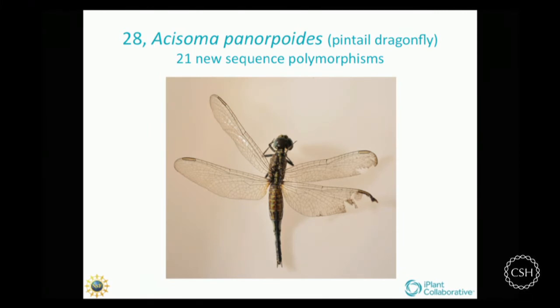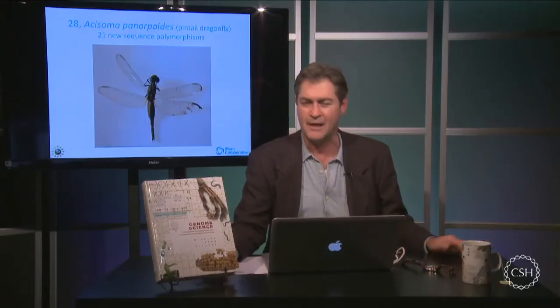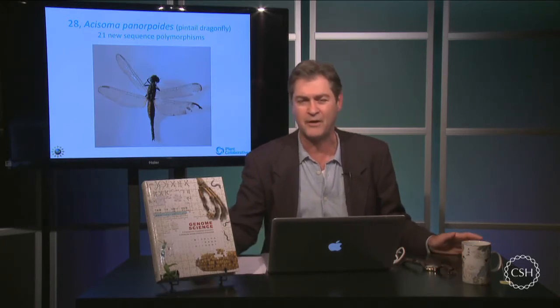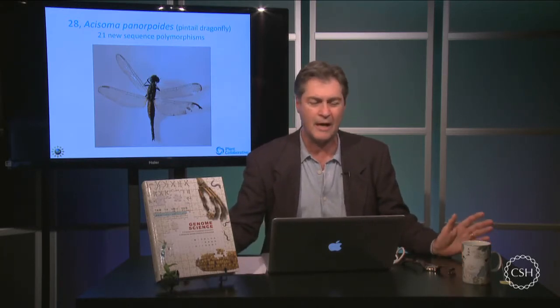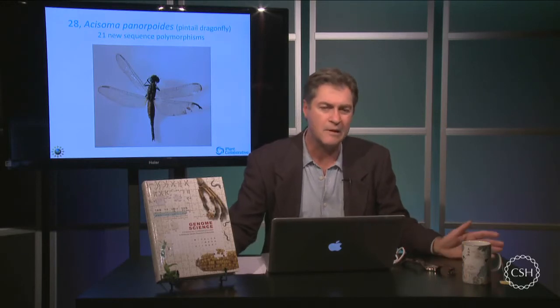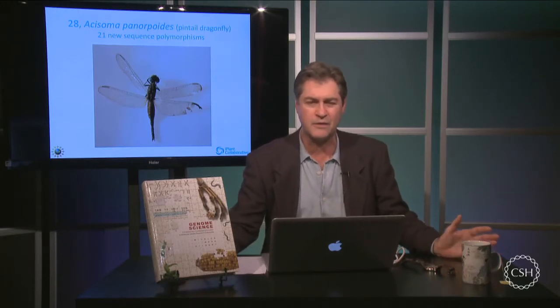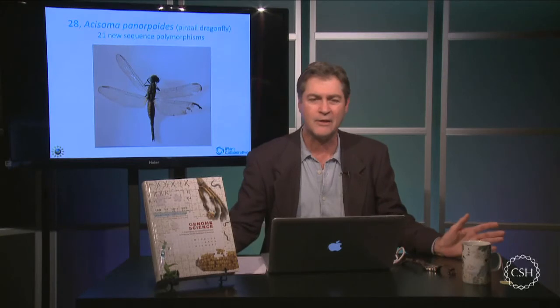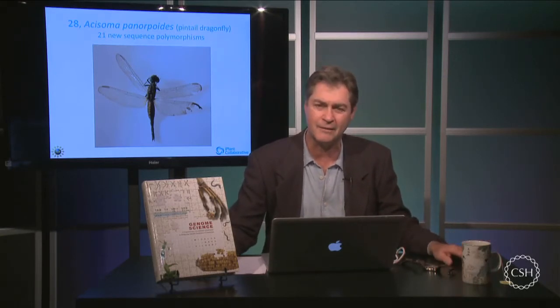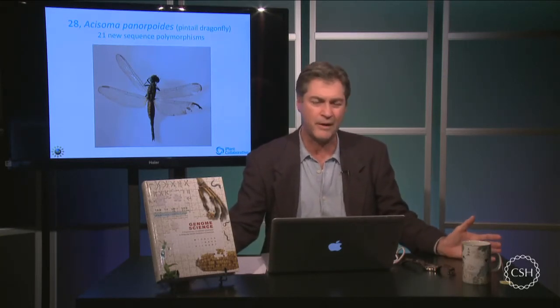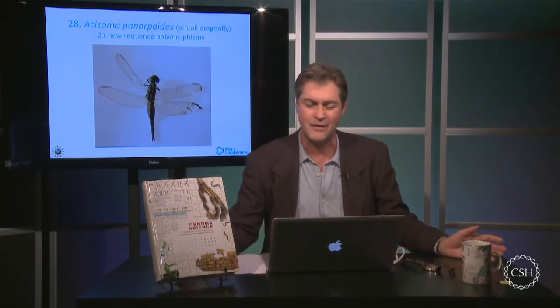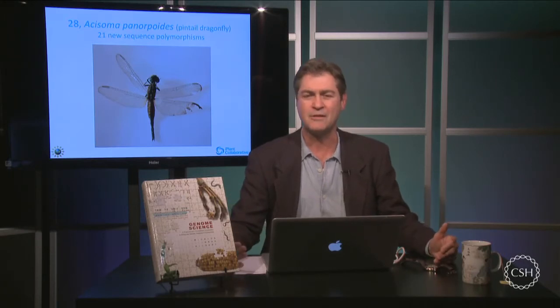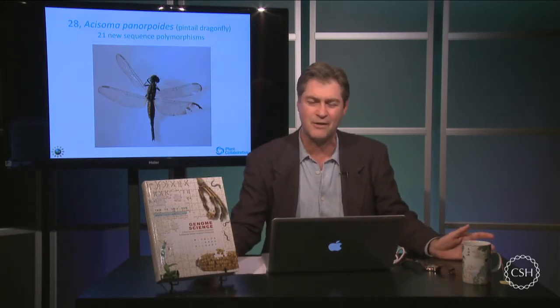So this is what I found. All these new sequence polymorphisms in this drab dragonfly flying around a pond in Nigeria. And what I'm trying to say to you there is the same thing will happen out in the pond in your backyard, because we went down to Cold Spring Harbor, had kids working there for a couple of summers. They find a pretty nondescript looking fly, and it turns out that fly is not in GenBank. They find a pretty nondescript looking butterfly. We can find out what genus it may be in, but it's not in GenBank either. So the point of it is, there's so much diversity in the world around us. We only know a fraction of that.